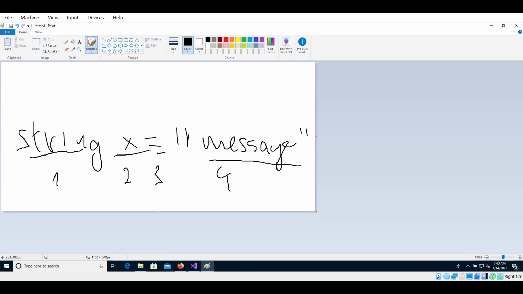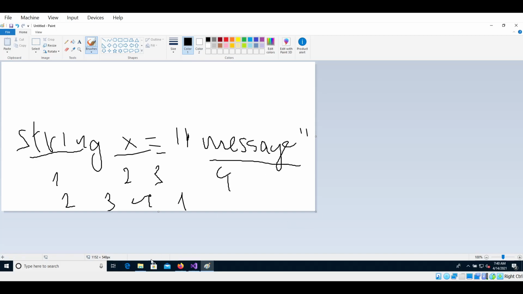Pay attention to the order. You cannot have something like 2, 3, 4, 1. I mean, C# expects a certain order. It expects the variable type first, then the variable name second, and then the assignment, and then you have the value.